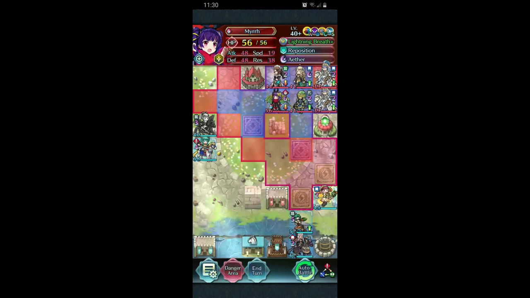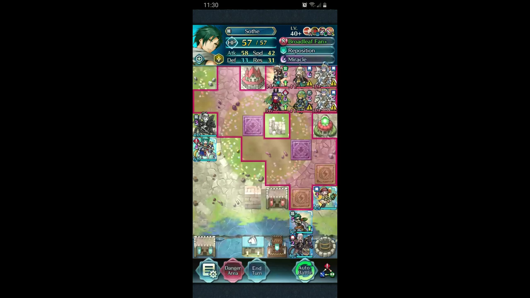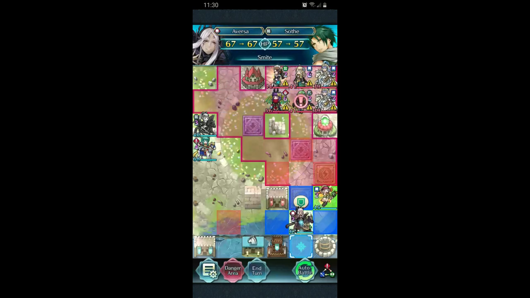Like I said, this mirror is the one thing that's scaring me a little bit. But I don't think there's anything on the opponent's side that can one-shot us. I'm 99% sure there's nothing that can one-shot us. And if nothing one-shots us, we have a good chance to just kill them. Alright, we're just gonna go for it. Here we go!